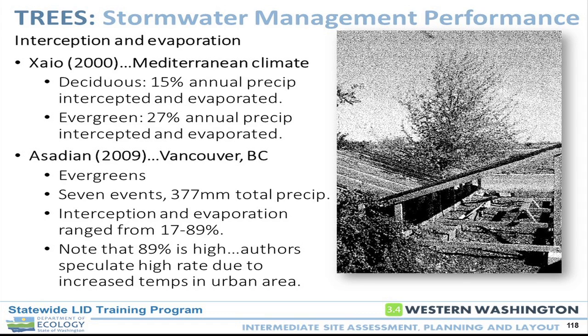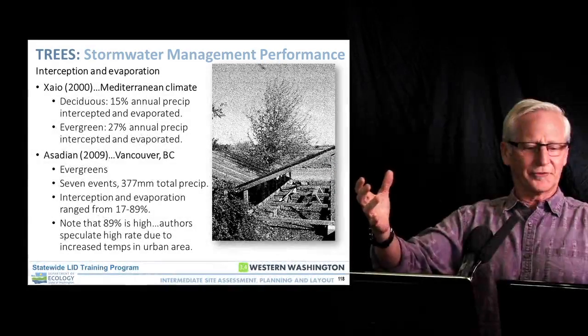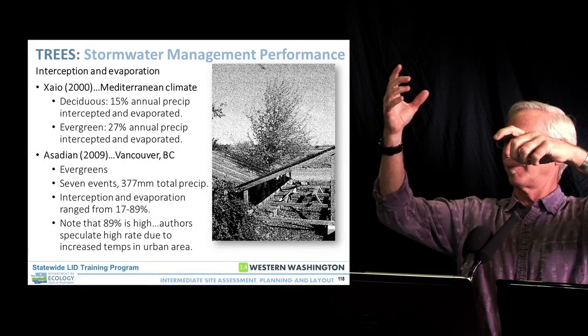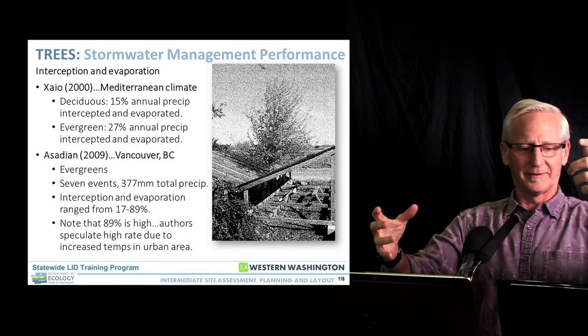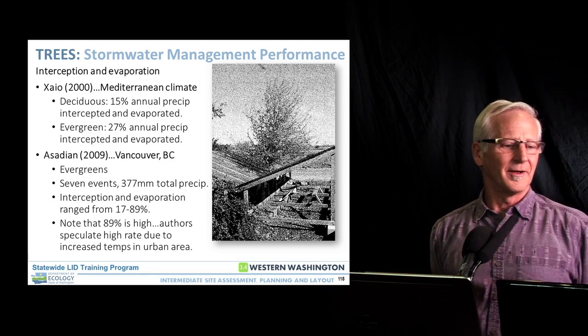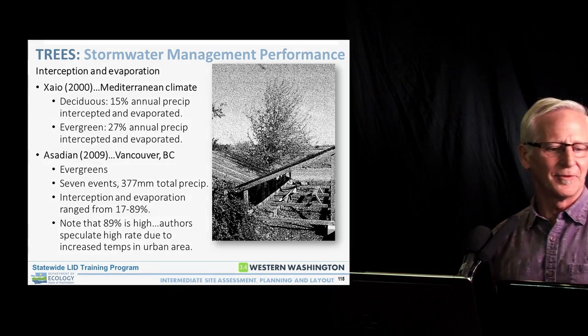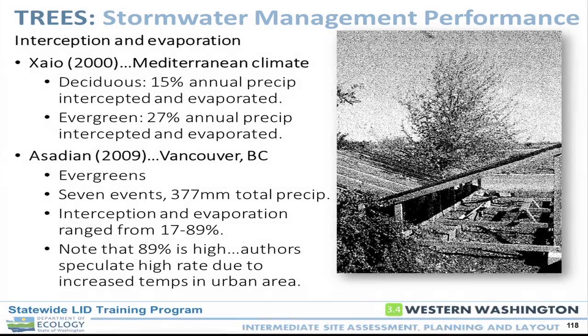Obviously, Davis is a different climate, really more Mediterranean. So UC Davis is down by Sacramento. Zhao built this whole thing around these trees to catch water from different parts of the tree. Very elaborate. So I think it's worth looking at, even though it's a different climate. But what he found for deciduous trees, 15% annual precipitation intercepted and evaporated. Evergreen, 27%. Their storm patterns are quite different. You can get less frequent, but larger storms.